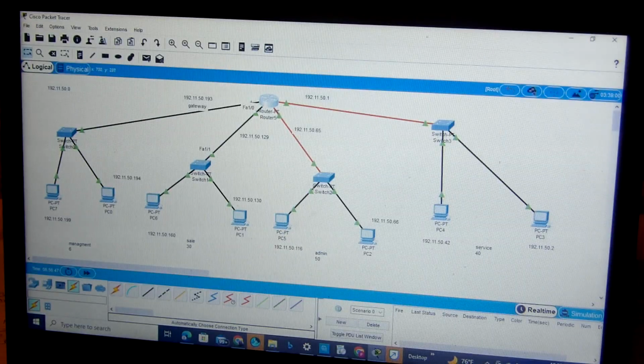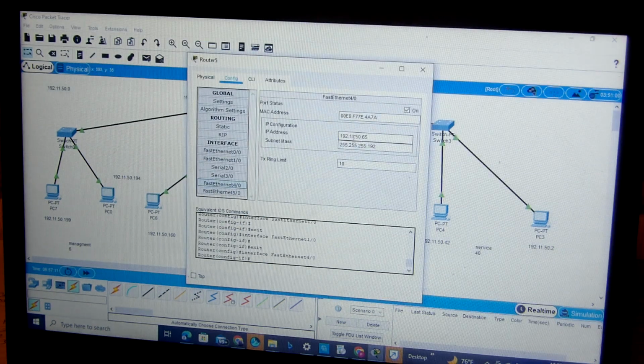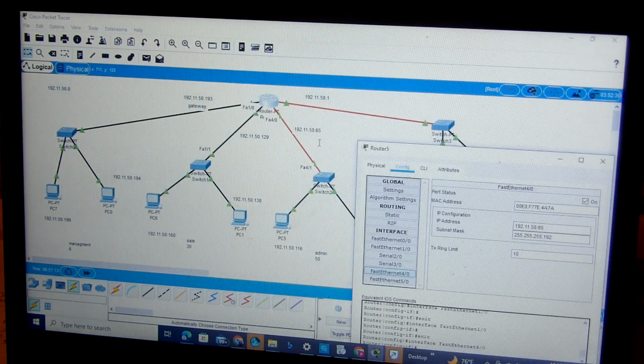You do the same for this one, which is our gateway, the router IP number actually. And for this one, 40, we put the gateway right here, and then turn it on.